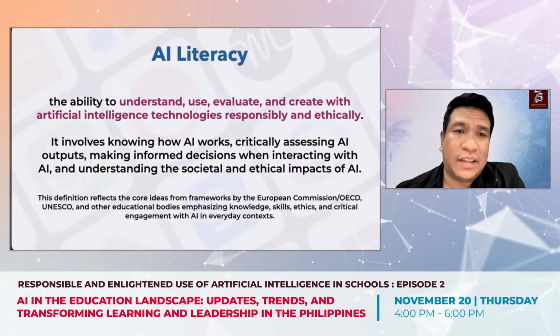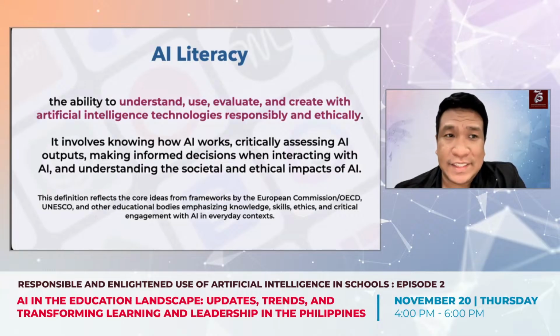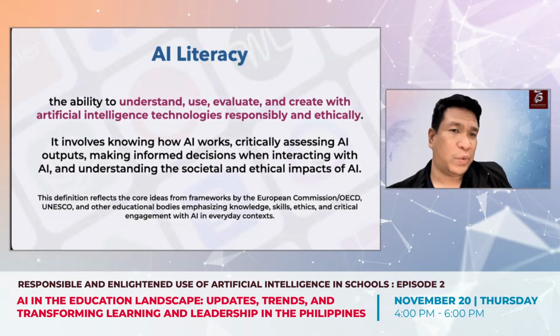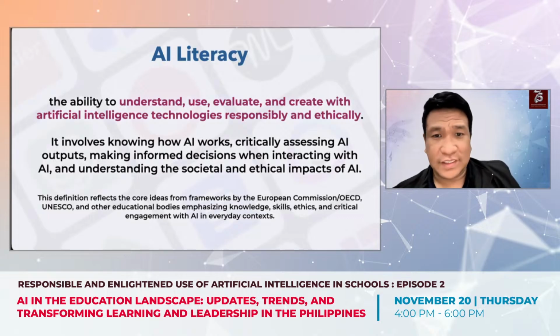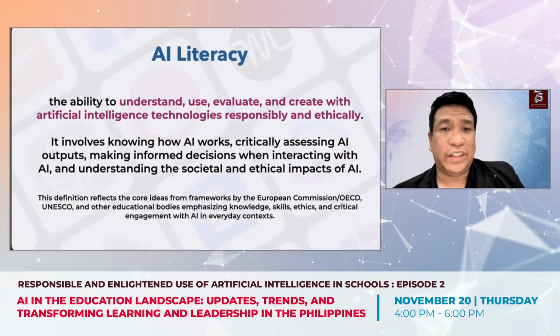So, this means then that we need to teach our students and ourselves to critically assess AI outputs, making informed decisions when interacting with AI and other societal and ethical impacts of AI. I'll stop for now. Quick lang. Okay. This AI literacy is a working definition from European Commission, OECD, and even UNESCO.